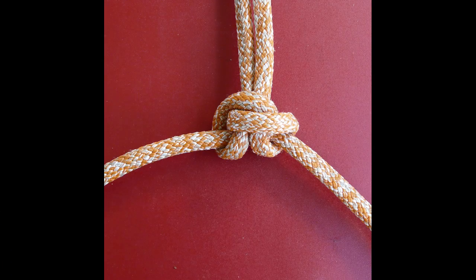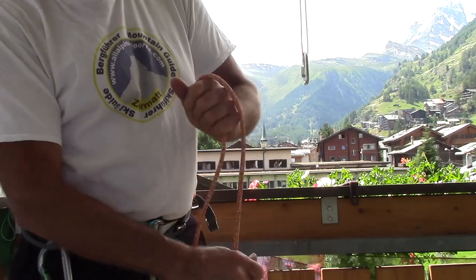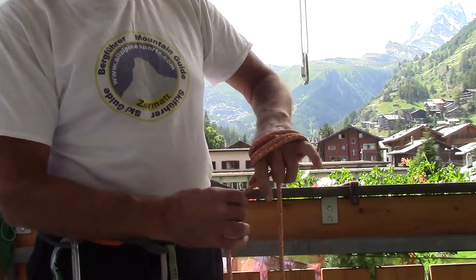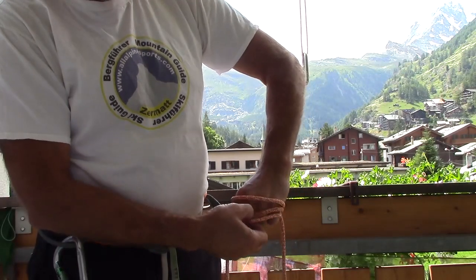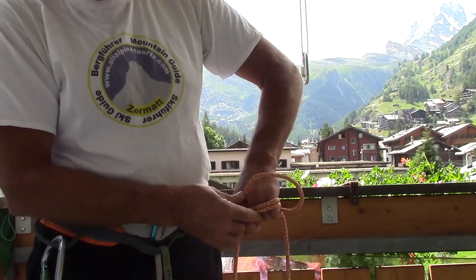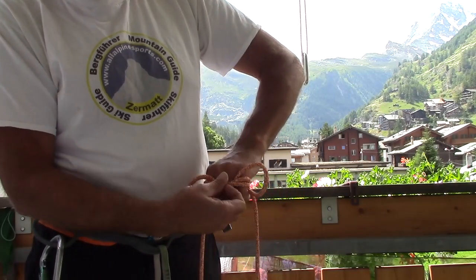Here how to tie a butterfly knot. The rope gets laid over the hand. Wrap the rope twice around the hand. Now we pull the middle rope below the first rope towards the fingers. Pass the loop up to the wrist and underneath the two other ropes.